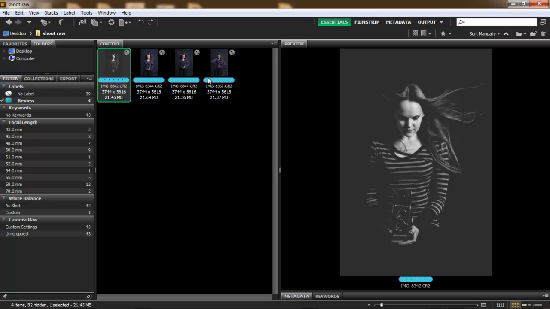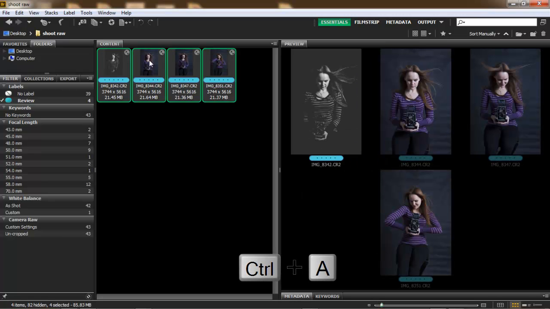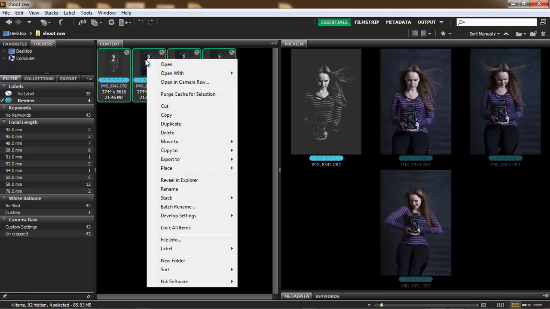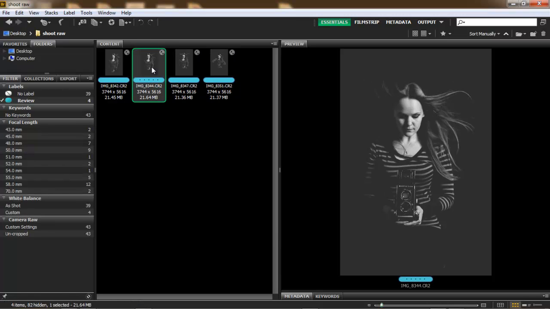And if you were using JPEGs, you would have to do this by hand in Photoshop. You would have to apply it to individual pictures, unless you're clever enough to bring your JPEGs into the Camera Raw dialog box, but that's something we're going to discuss in a different tutorial. Anyway, I'm going to select all of these pictures by hitting Control A or Command A if you're using a Mac. And then I'm going to right click and go to Develop Settings, and then I'll select Previous Conversion. And now that effect has been applied to all of my images.